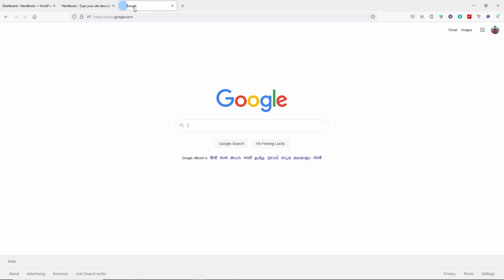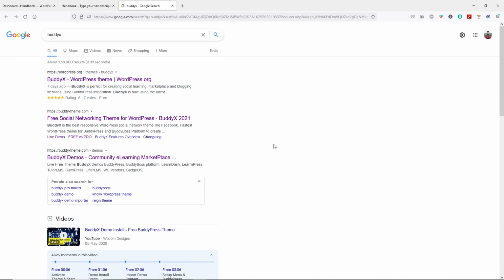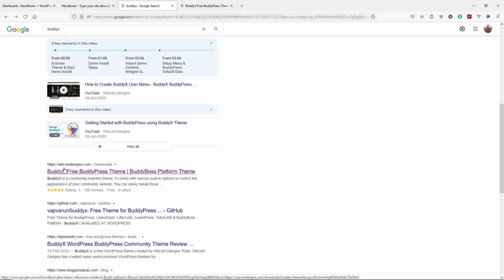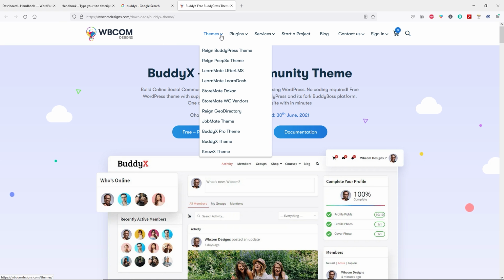Okay, let's go to Google and perform a Google search for BuddyX. So guys, from here, scroll down and you will see this website right here, wbcomdesign.com. From here, you can hover your mouse over Themes, and here you can see this is BuddyX and this is BuddyX Pro. This is the free version that we are using and this is the paid version.